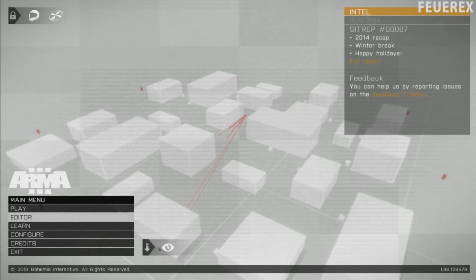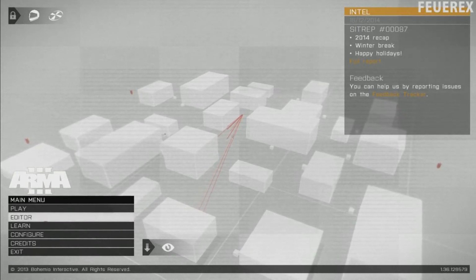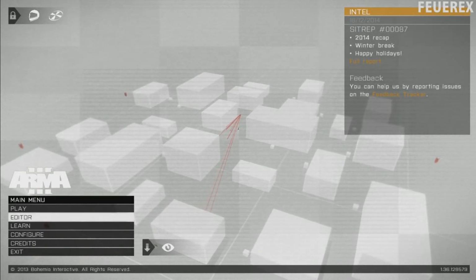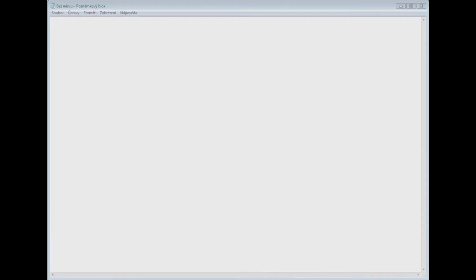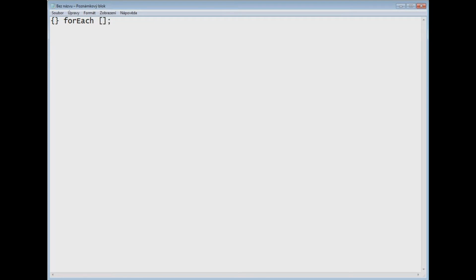I want to show you how exactly the command works. Let's go back to our example. We have around 50 soldiers on a field and for some reason we want them all dead. We could use 50 set damage commands, one for every single soldier, or we could use the ForEach command. The structure is as follows. A code inside brackets, ForEach, array of objects that we want to work with. So, the array will be an array of names or variables for each soldier. So we will write a name of each soldier, divide them by a comma, and close the names inside brackets.